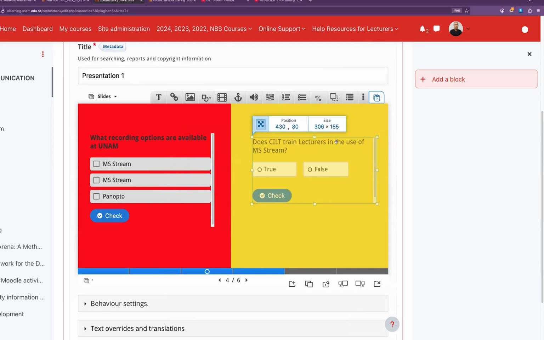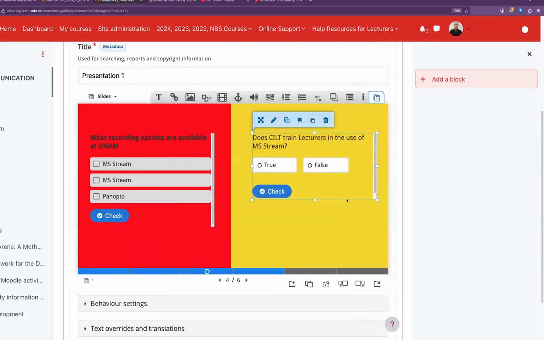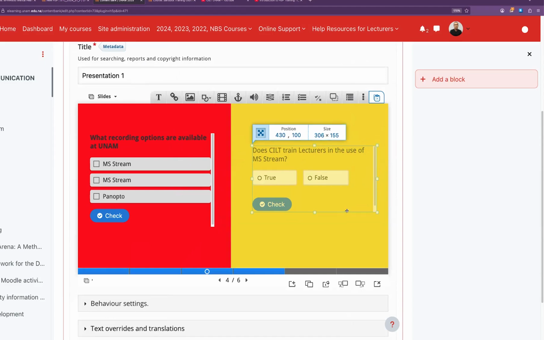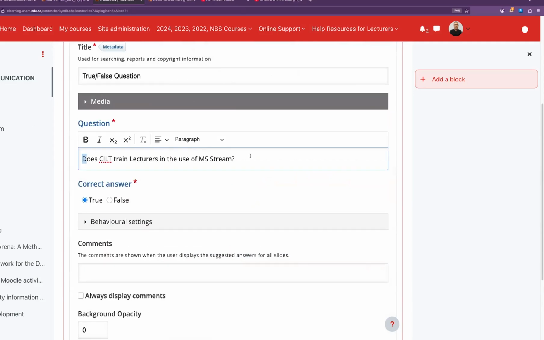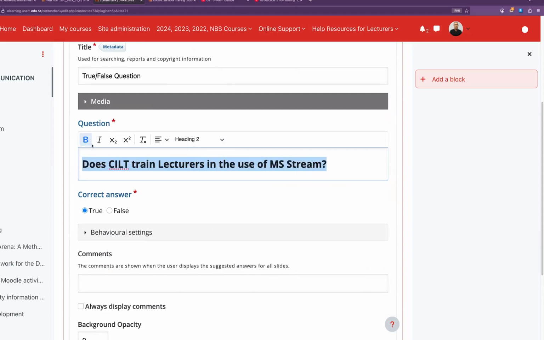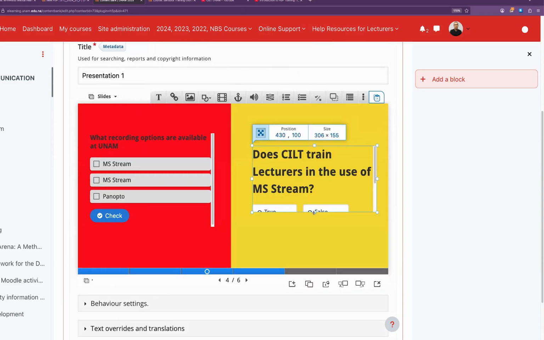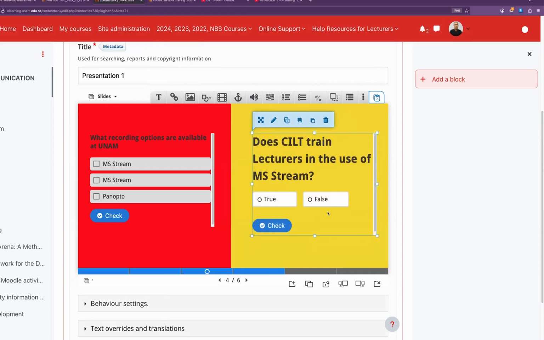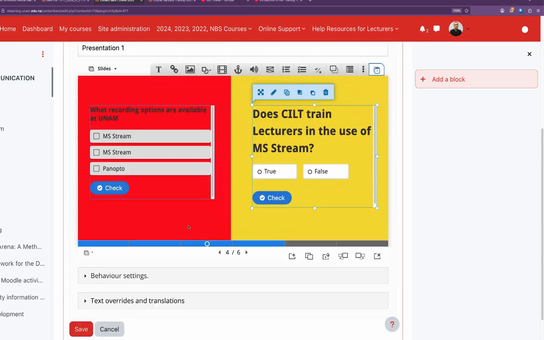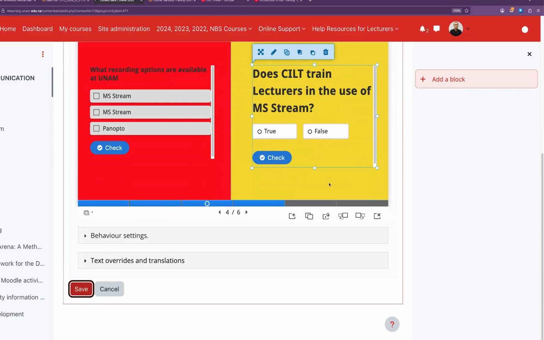And then I can move this across to here. And then just bring it down to maybe make it a little more aligned with each other. So that looks good. And then I think you can do the same here. If you highlight the text, you can then make it bold, or you can change it to a bigger heading, etc. I think I'm going to actually change this one to this. And I'm going to say done. Then we're just going to need to make space for it. Then we can move it up. Okay, so now I've got those in. I'm going to quickly do a test so we can see if it works. I'm going to say save.